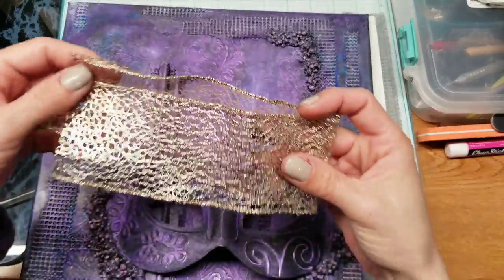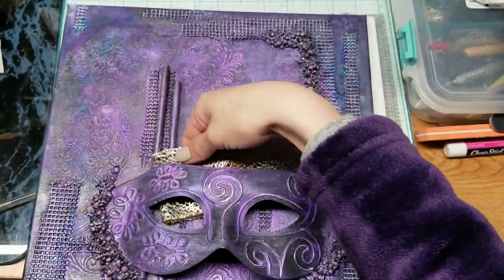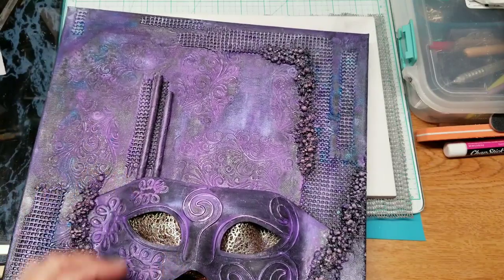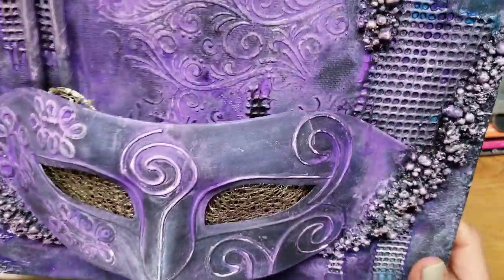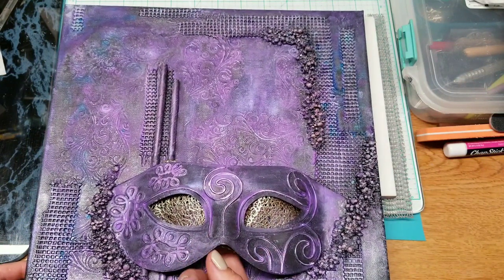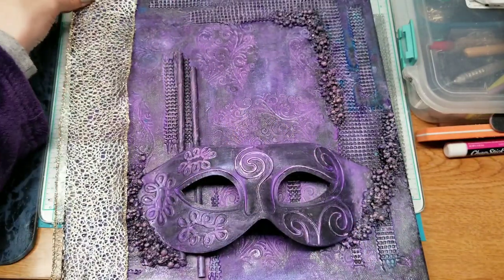So my other thought with this, instead of putting this on the side as I thought, what if I, and I haven't cut it yet because I haven't decided, what if I, and I wish I could get opinions from people right off, stick this and glue it in back there. Might look cool, I thought. The other thing I was thinking is I have paper flowers. I could fill in the eyes with flowers.